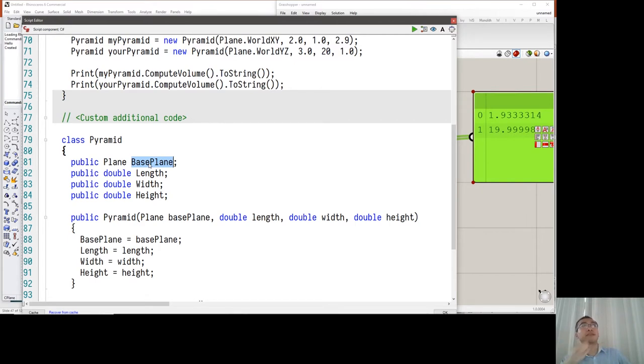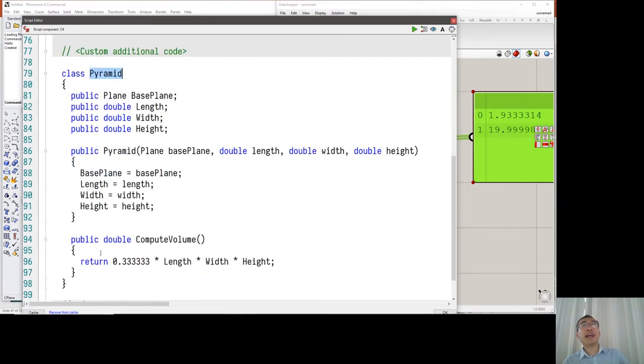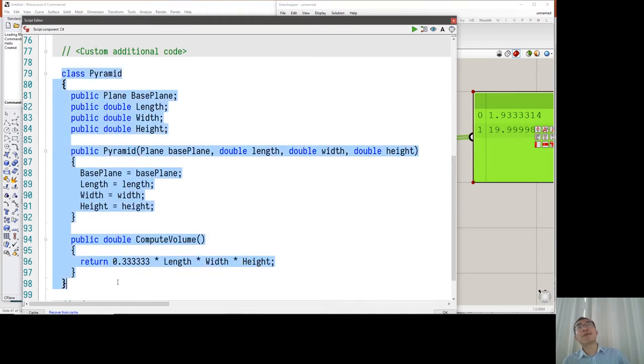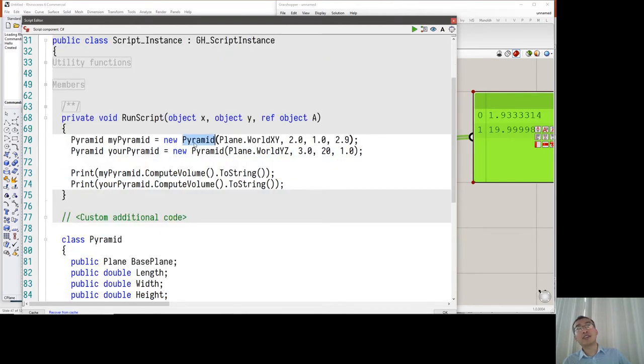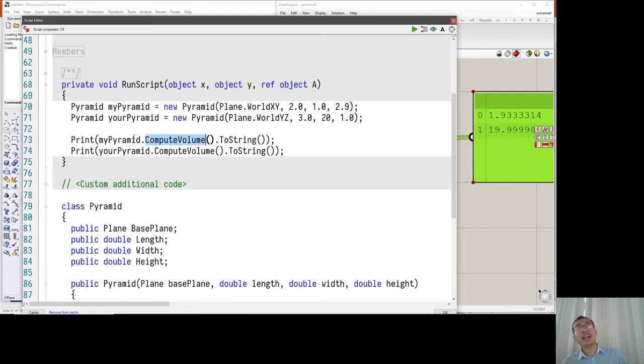And then the function is shared among them, but when the function runs, it will act on the field data that belongs to each of the different pyramids. Okay, so everything we write here, again, is just a placeholder, a template. This code will never be executed if we don't write this line here. These are the ones that actually invoke the class. This will create an actual object, and this one actually invokes the function that acts on the object. Okay.